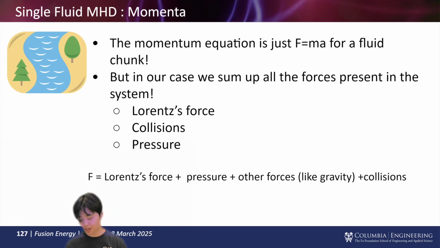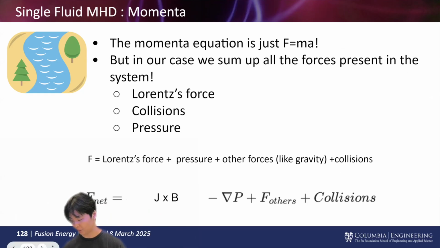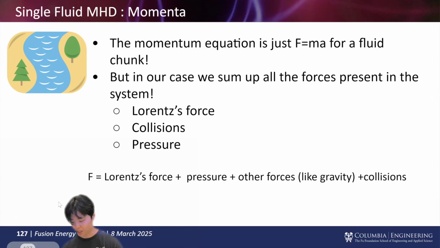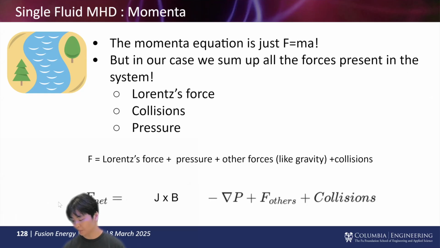And oftentimes we actually don't consider collisions. Normally we assume it's collisionless, just for simplicity. But other times you will assume collisions. This is just depending on how complex you want to make your system and how accurate you want your model to be, right? Sometimes you don't need very accurate things. If you want some generalized idea, like what is the general temperature of my plasma, you can use something like a very simple model.